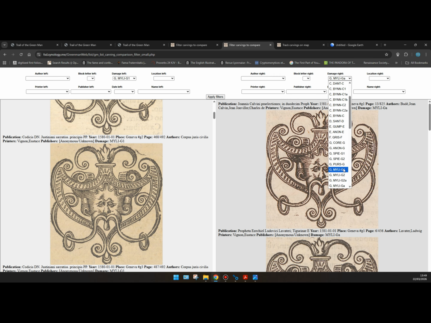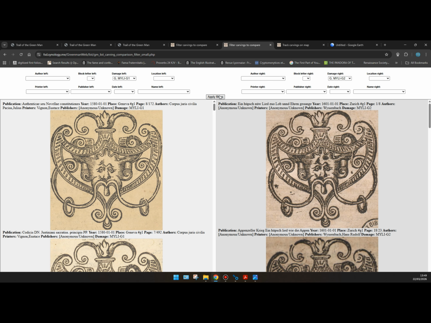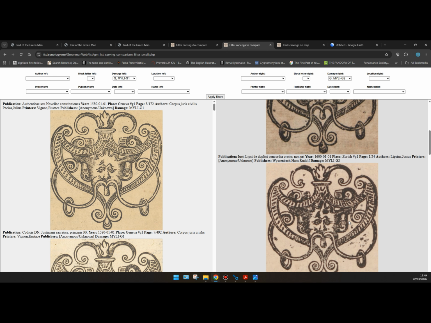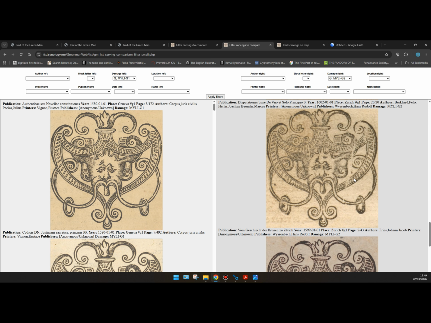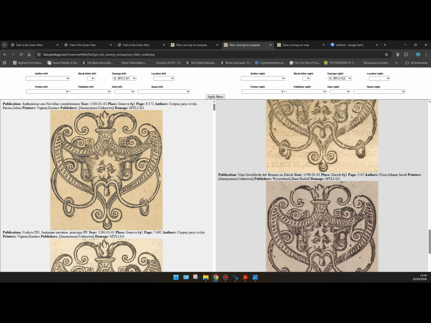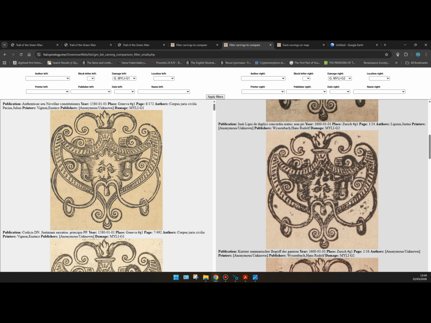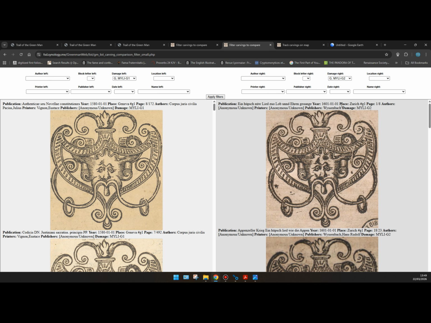Mileage G1, and then we can go to mileage G2, and on the right hand side we'll see all the G2s, which is the one with the cracks. Cracked, cracked, cracked. So we have multiple examples. We have quite a large data set, and then we can go one step further to mileage G2A.